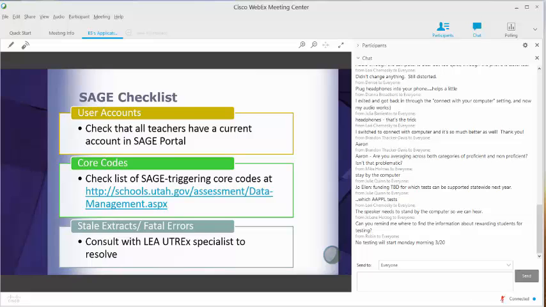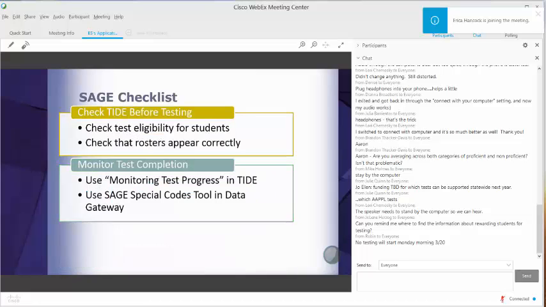school quarter. We went from quarter 3 to the 4th quarter, and that caused a lot of extracts to become stale. You can check that by going into the special codes tool, because that will notify you right up on top of your extract stale. Otherwise, if it looks like a large number of students are missing, that's one of the first things I check, and I'll let you know.